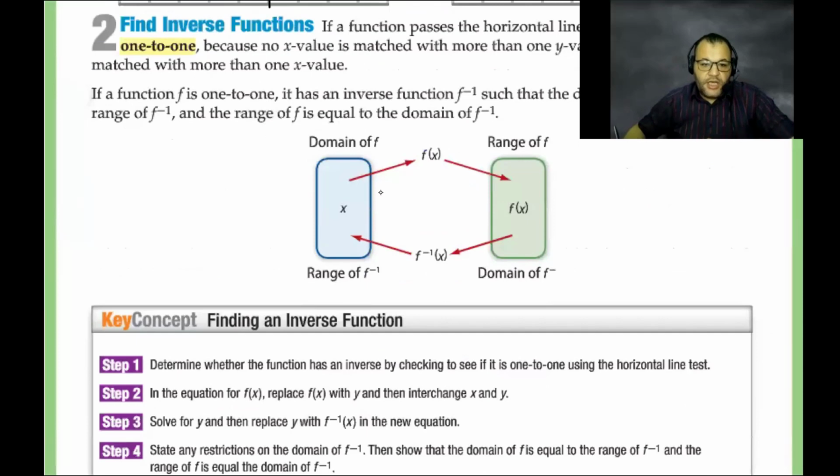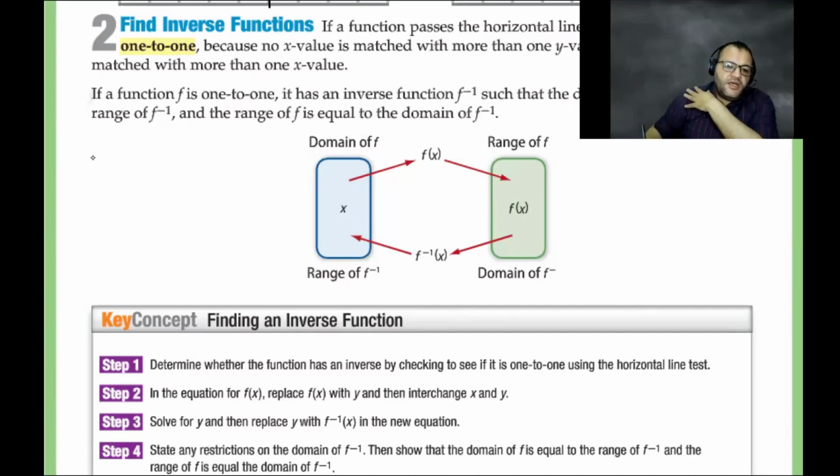For the function f of x and its inverse, we just need to graph it to find the inverse. In graphing the inverse function, we put the domain in place of the range and the range in place of the domain, to swap them. So I didn't quite get that. Again, for this one.